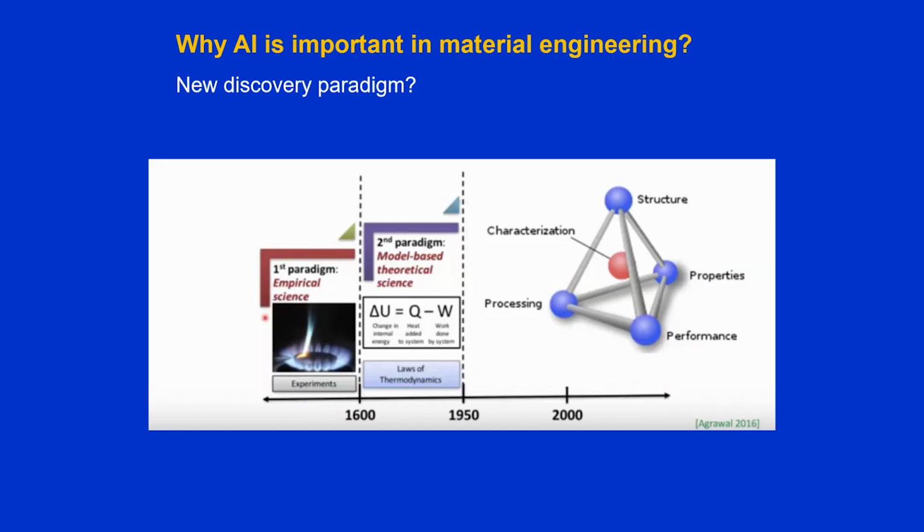From 1950 onwards, computers came into our life slowly, and we thought something can be done. As I told you, material science deals with structure, and we want to predict properties, and we make the materials by different techniques called processing. Finally, when you put everything together, we are interested to know the performance of the system, correct? When you take an exam, it is your performance that is important, not anything else, right? Your performance depends upon how much you have learned, how much you have studied. So these are like structure: how much intelligence you have depends on properties, right? And how you study, how much you study, depends on your processing, right? So these are the 4 pillars of material science.